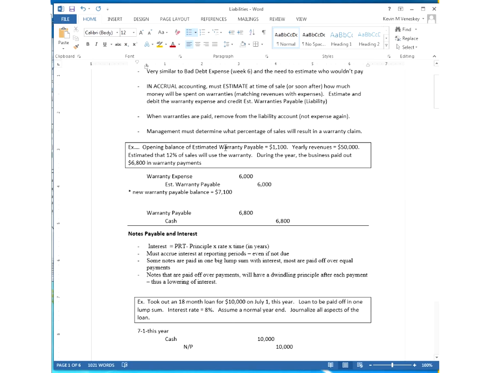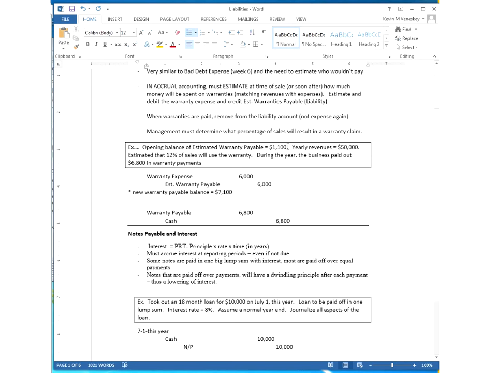The last thing is to determine, well, how much of a warranty expense do I expect to come in on a yearly basis? And you're going to base that off the sales of that item. So you'll look at past records for that type of item, or your own past business records, and say, well, about 5% will have a warranty claim. And so I want to estimate that. I want to say 5% and then make that calculation in that journal entry.